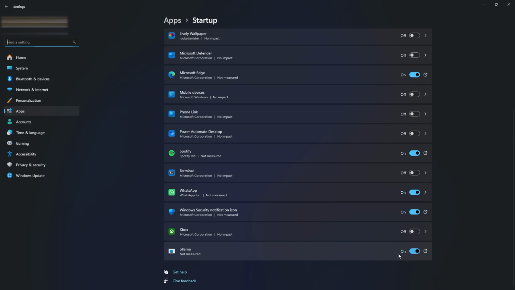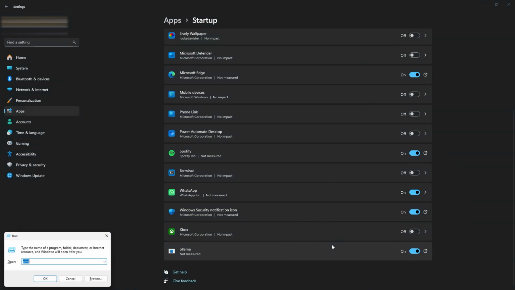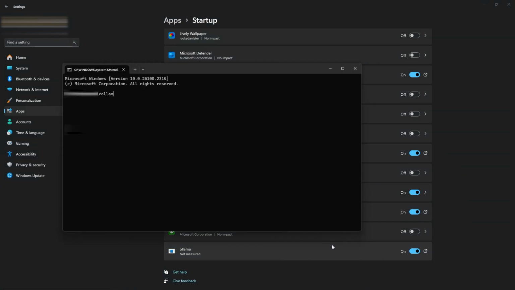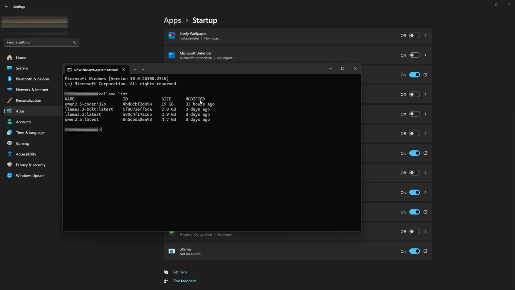If you don't want to toggle it on for some reason, you can toggle it off so that it doesn't start automatically when you start your PC. Do as you want. Okay, to check if any Ollama models are already installed, type ollama list. If nothing but headers like name and size appear, congrats, you're starting from scratch. If models do appear, we'll discuss deleting them later because, spoiler alert, it's easy to mess that up.